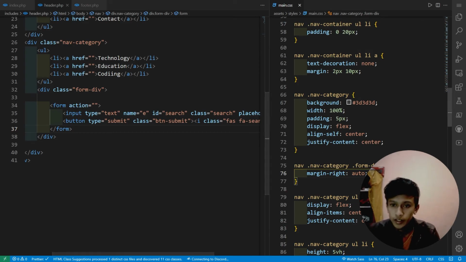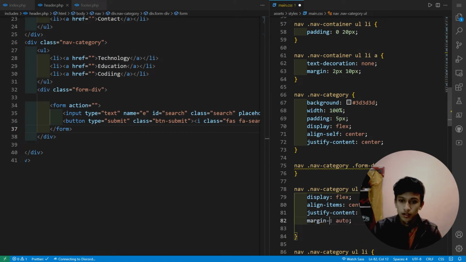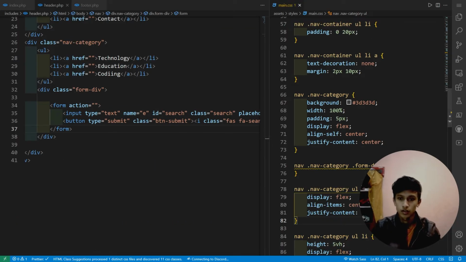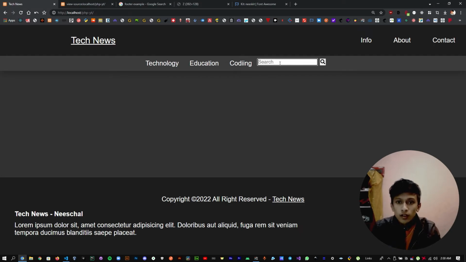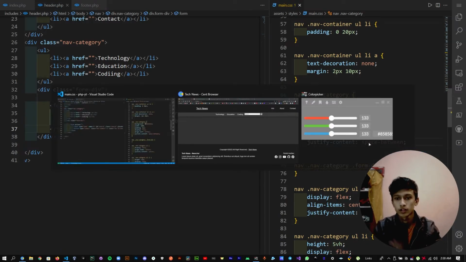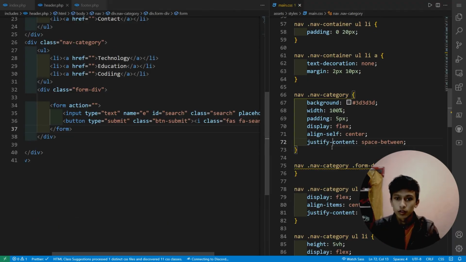Okay, so let's not add the margin right here. Let's instead use auto for margin left. Let's contrast if I reload. What I need to do is go into here, justify content. That's it. Now looking great. Let's style the input field.